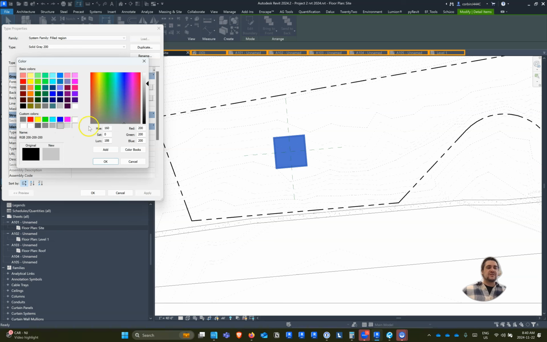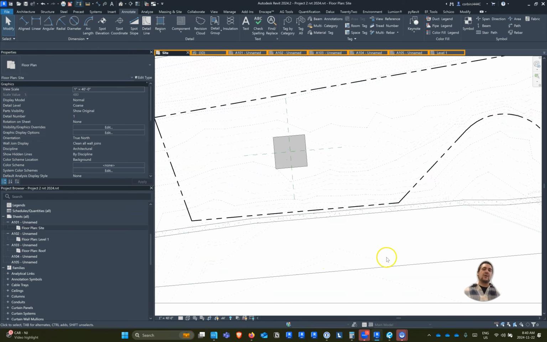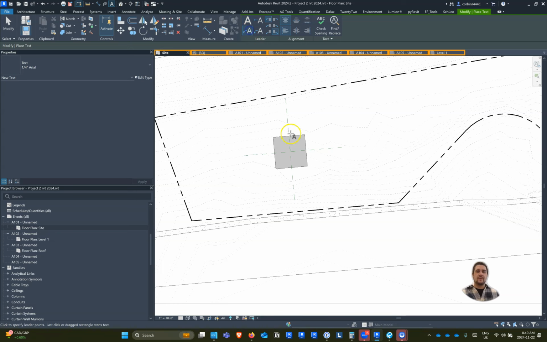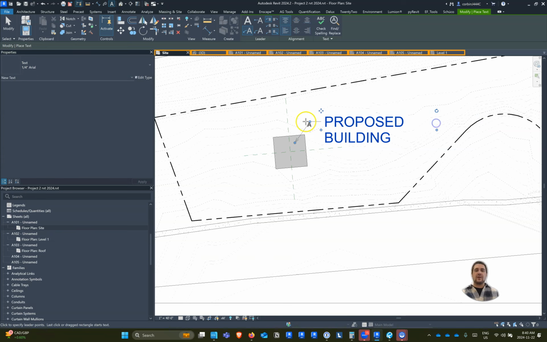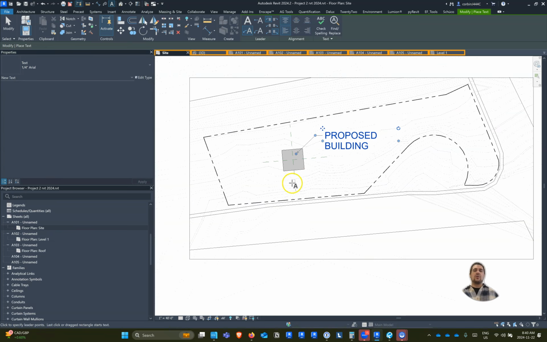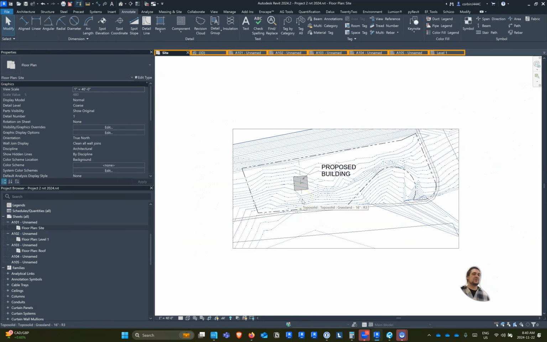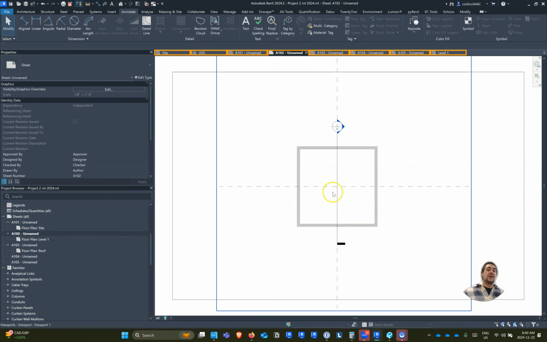And I just have these set up because it's easier for me and I use them a lot. But you can easily just type that in. So now we have this solid gray. And what we can do now is just add a text note saying proposed building. And so now we have a very clear and articulate site plan showing our property lines, showing our building location, and you can really see what's going on. Our floor plans, I think they're looking pretty decent. Obviously, we don't have a lot of information in there, but they have some information.